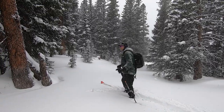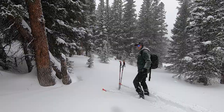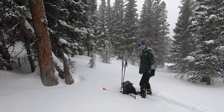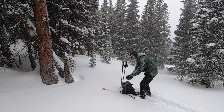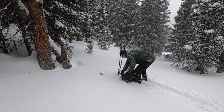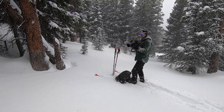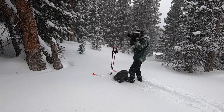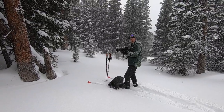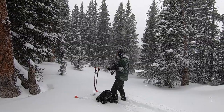We've seen a bunch of tracks and we have visual confirmation on a moose down lower — it's a big bull, not sure which one it is, but one of them. There are tracks right here, so we're probably going to see a moose. What I like to do before I get there is make sure my camera is set up and ready to go, because we don't know how long or how many chances we're going to get. I'm going to check all the settings — ISO, shutter speed, f-stop — everything set exactly where I want it, so when we run into the moose we're prepared and ready to get a shot.